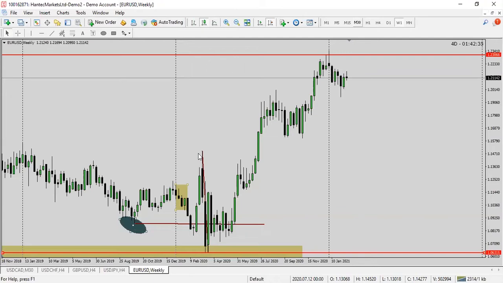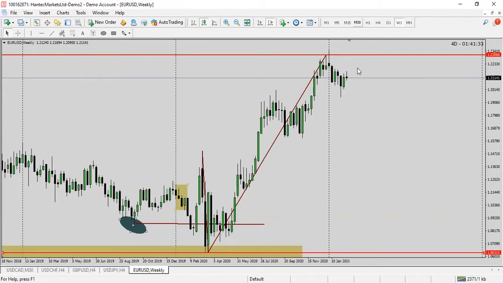So they moved down to clear the old low and then trade into that bullish order block. It's the manipulative phase of the market. That's a manipulation phase of the market. This small consolidation you have over here is the accumulation phase of the market. So it's accumulation, manipulation, distribution. You can say AMD. So the whole of this move from here all the way to here was the distribution phase, and that was a true intention of the market regarding Euro USD in 2020.